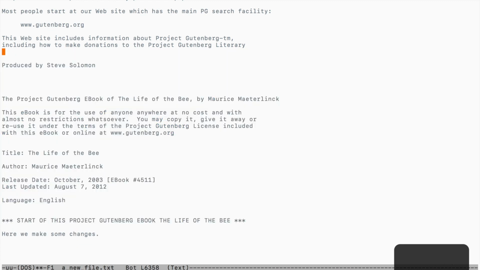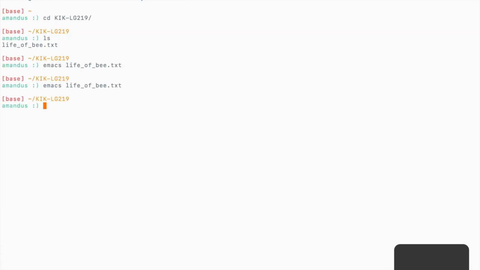Another nice feature is that these key combinations of Emacs are in fact borrowed from the command line. So if you already memorized these shortcuts, you can use them in your command line too. Let's save our file in Emacs and then exit. And then write, for example, some command. I can use Control A to go to the beginning of this command, and I can use Control E to go to the end of this command. And for example, if I'm in the middle of the command, I can use the kill Control K to delete the rest of this command.